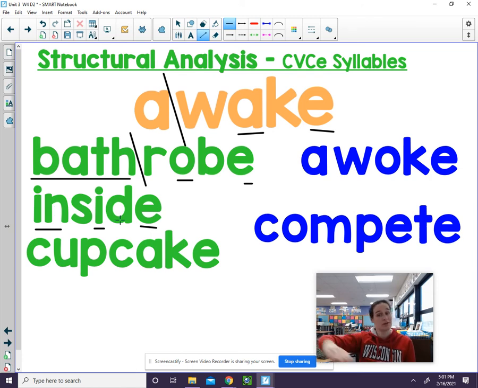Let's go ahead. We're going to figure out where the syllables are separated. Inside. When do you notice your chin goes down? Inside. Side. Between the N and the S. So that's where the two syllables are separated. Okay, we're going to do one more together. Take a look at this word.